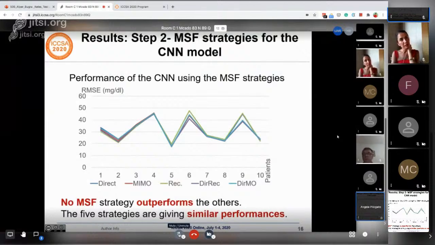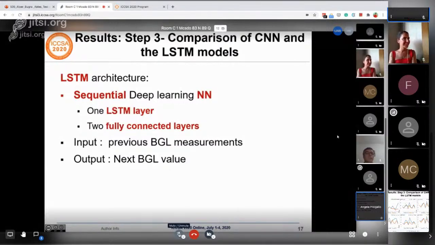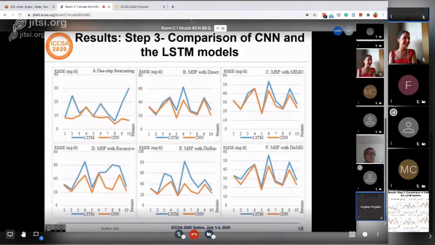Next, the comparison between the CNN and LSTM model. For the LSTM, we used a previously proposed LSTM model with 1 LSTM layer and 2 fully connected layers. In the next slide we have the results.